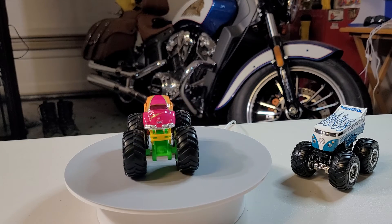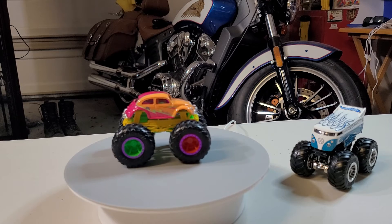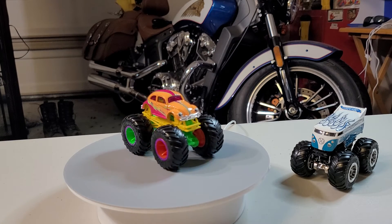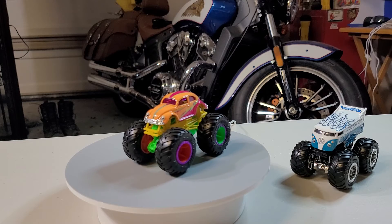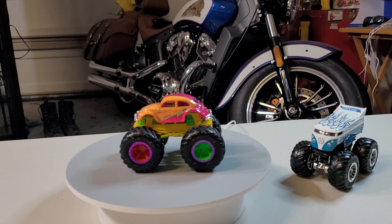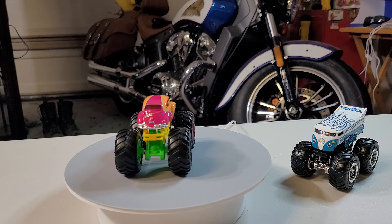And if you check, ladies and gentlemen, the body paint job on it — it matches with the wheels in orange. Then there's a purple on top, and at the same time the stripe — you can call it the line — is lime green. Beautiful, nicey nicey, I love it!